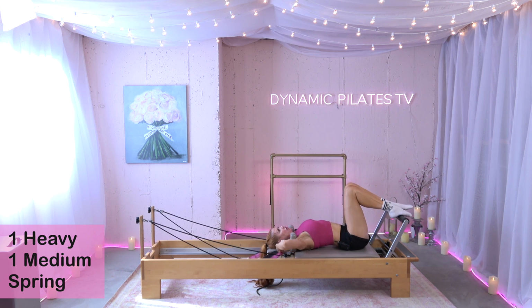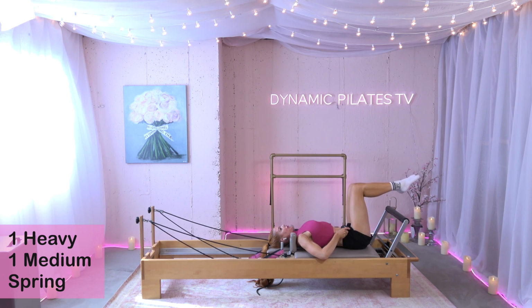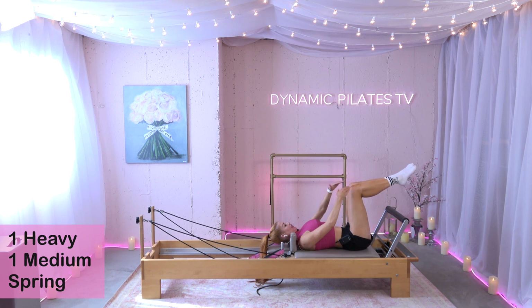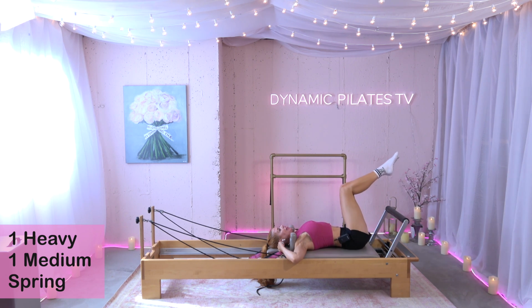Headrest is still down. Grab onto the pegs next to your ears. Lift your feet off of your foot bar. I call this tabletop position. So we're going to do some knee sways right here. So my knees are directly over my hips. Squeezing those thighs together, I'm going to drop my knees to the right side. Top leg is heavy. Exhale, bring it right back up. Inhale to the other side.